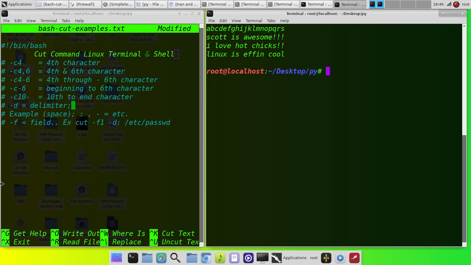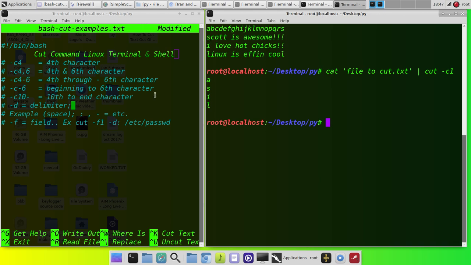We have the -c, which is for characters. So we can say cat, what's the name of the file? file to cut.txt. Pipe it over. cut -c 1. And that gives us the first character from each line, A, S, I, L. Right?